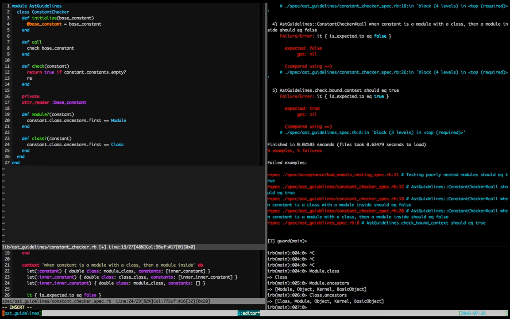Return true if module, constant, return false if class constant. So we return true if there's nothing defined, if there are no constants defined under us.